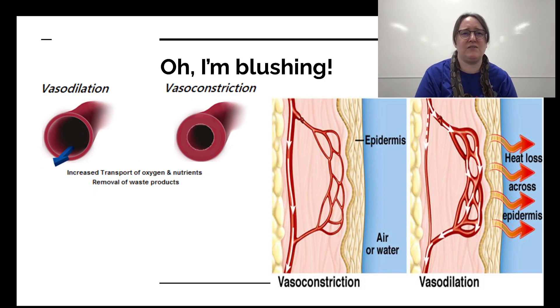The body will sacrifice your fingers and toes to keep the main core organs going so you don't die in the end — you might lose some fingers and toes, but you're not dead. So vasodilation is when it relaxes and opens up, causing heat loss and blushing. Vasoconstriction is when it constricts and shuts off oxygen and nutrients to certain parts to preserve your life by keeping the organs in your core warm.